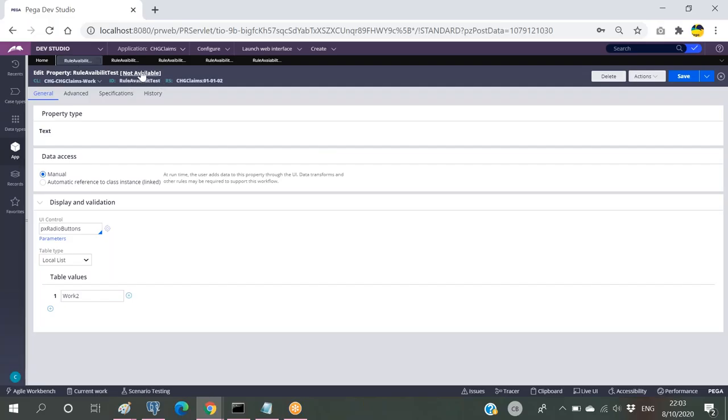Okay, so you understood the concept of not available, right? If it is made not available, then the particular rule will be ignored, and the next highest version will be picked up. If the highest version is made available within the same class, and I make the lower version rules not available, those will not be considered. Why? Because during runtime it picks up the highest version only, and checks whether the highest version is available or not. If it is available, it will be picked up. Only if it is not available does it check the previous ones.